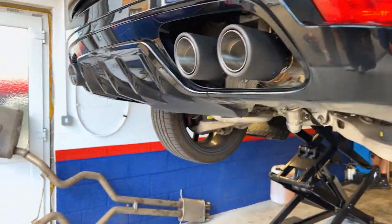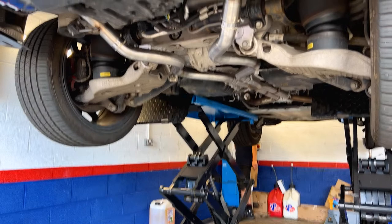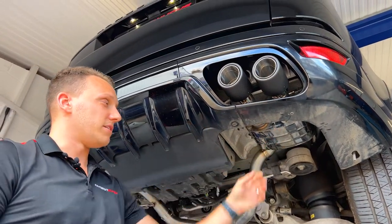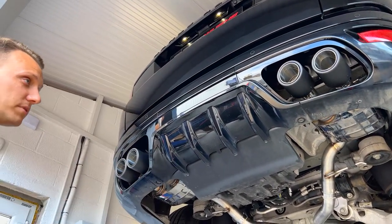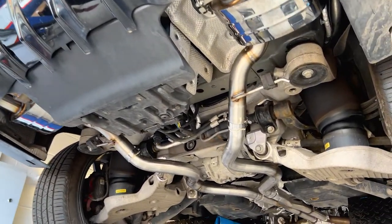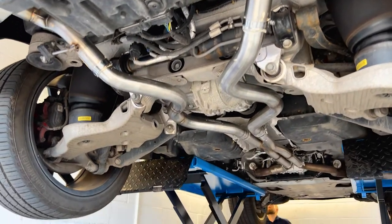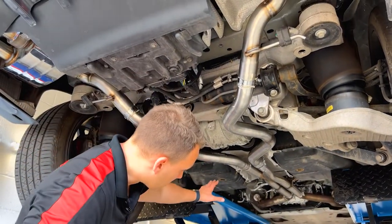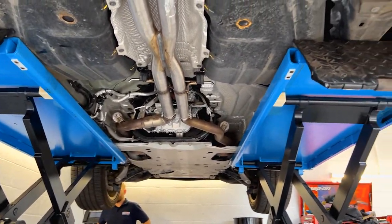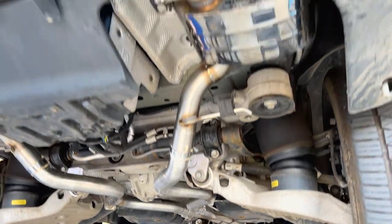As you can see, the silencers themselves are significantly smaller, and there are chambers in here so that when the valves open, the unchambered part of the exhaust system allows all the V8 notes to blow out. But you can shut it up too — and that's the idea of it. It's not all about creating maximum noise; it's about keeping something a little bit refined as well. So rear boxes changed, mid pipe with the X-pipe there which mixes a lot of the exhaust gases — it's a really nice piece of kit, fitted very well, and a very simple installation.